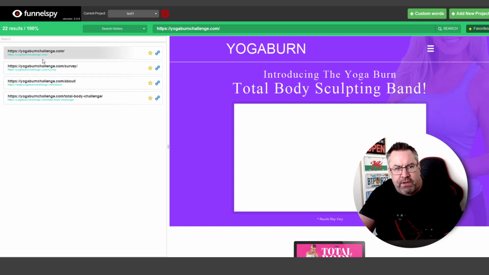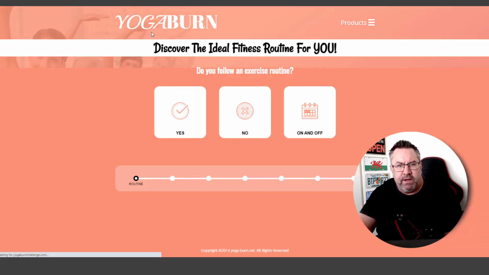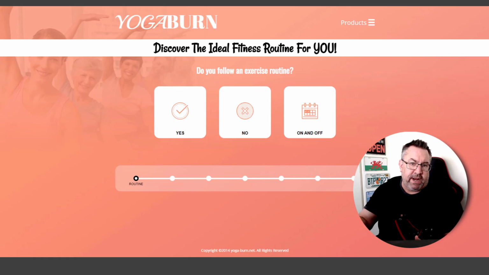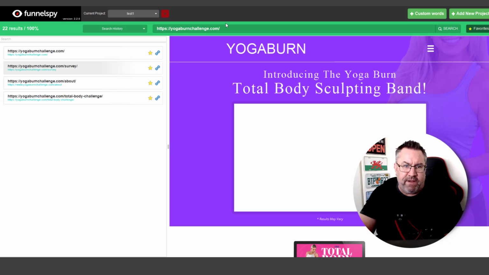The other thing you can do if you wanted to see this in more detail is actually hit this and it'll open it up on a browser. And see, this is flicked straight over to my Chrome browser, and you can actually see the live page on the browser. And again, it gives you a much better idea of what the page actually looks like. So this is very, very simple and very effective.